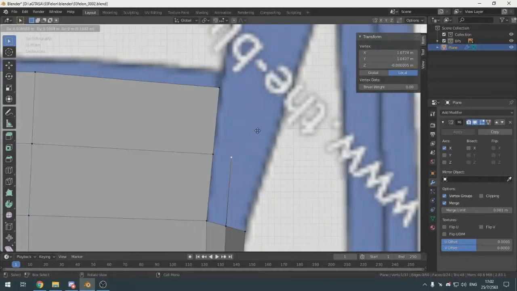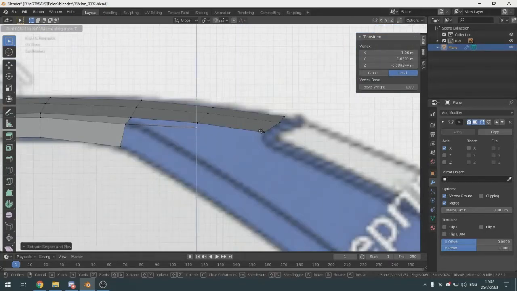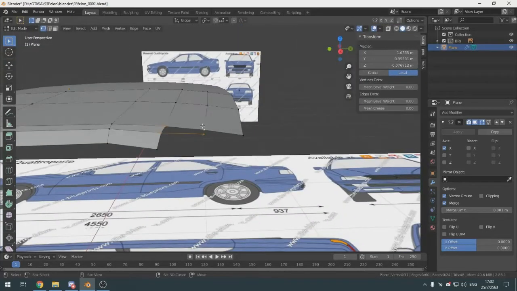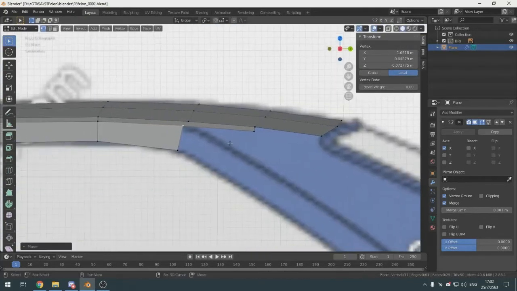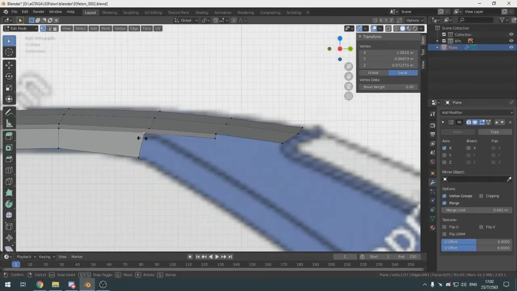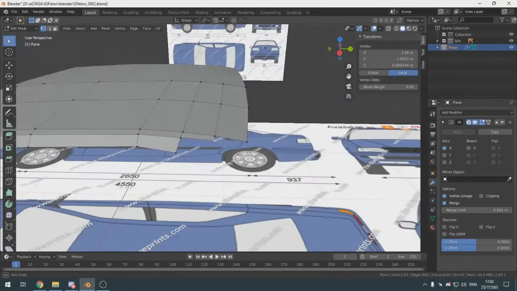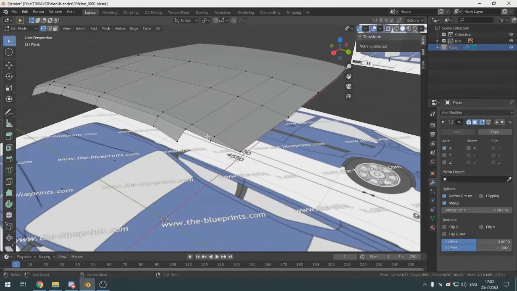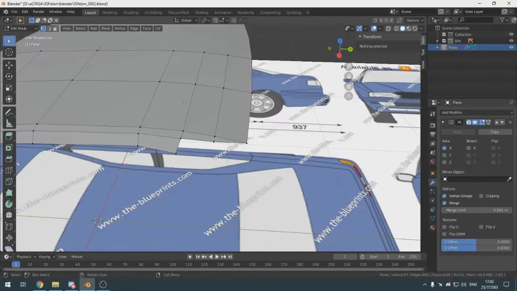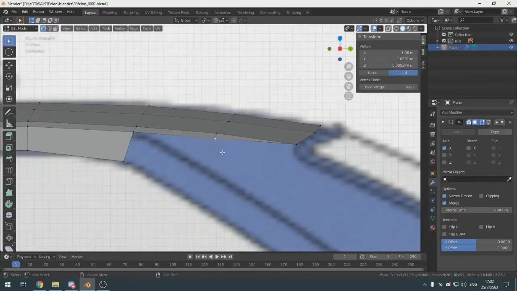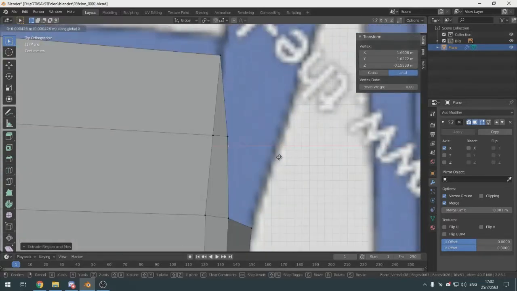I guess I can just do this. This is what I usually do on the roof part. I just do this all the time. Okay, here. I usually make it a triangle on this one, on the end of the roof, and then onto the C pillar. And then we have this part again here.